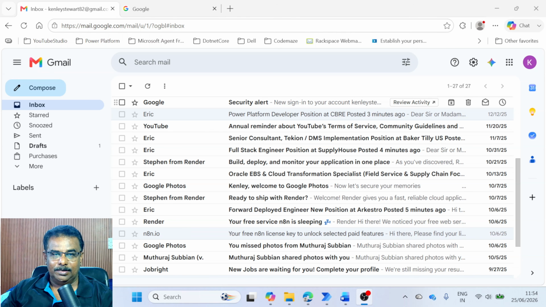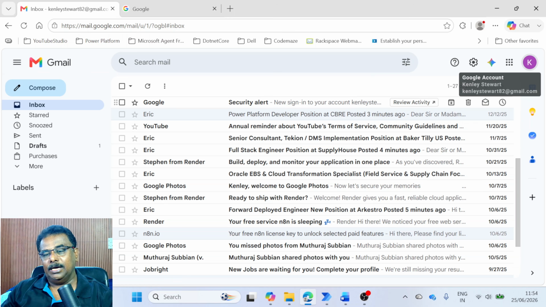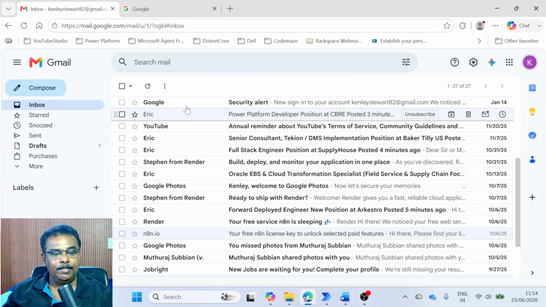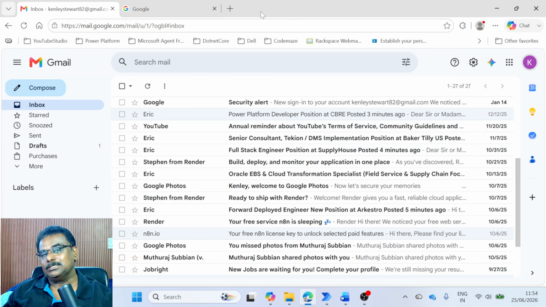For us to learn how to access Gmail, I created one Gmail account called Weiv N82@gmail.com, and I can log into it using this Gmail ID and password. In the inbox, there is one email which is coming very frequently from Wiv.com, and I don't need this email. I want to move this email to some other folder, or I want to delete these things. How can I do it?